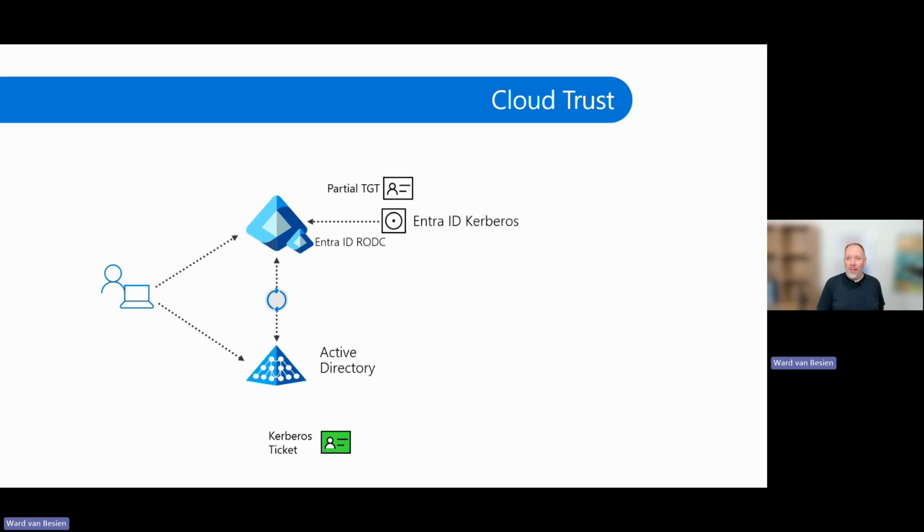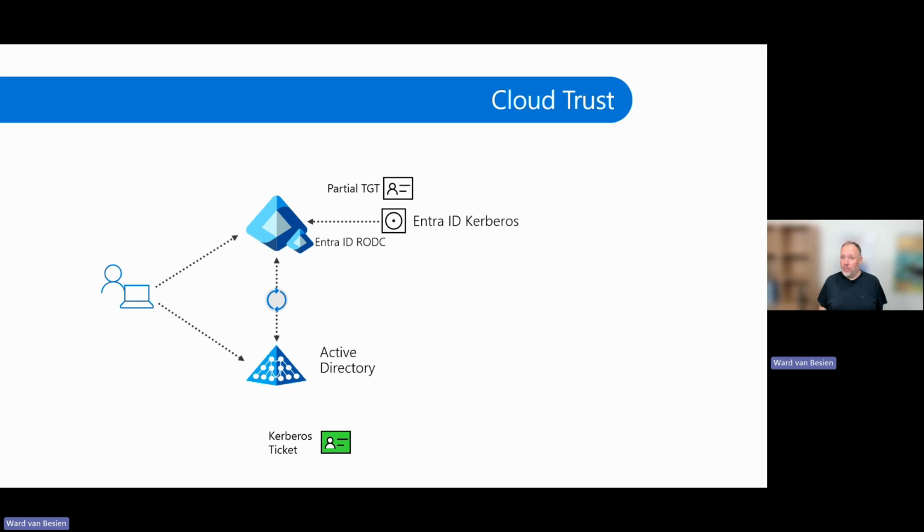So how do we get around this password problem? Well, we've built something new. In a sense, the way this works is technically not as simple as you may think, but it's also not as complex. The first thing we did is build something new called Entra ID Kerberos. We've actually built an interface on Entra ID that speaks Kerberos. Now your client is not talking Kerberos directly to these things, because if you know anything about Kerberos, it uses its own ports and has its own complex configurations. So it's not the simplest thing in the world, but we have Entra ID Kerberos as an endpoint.